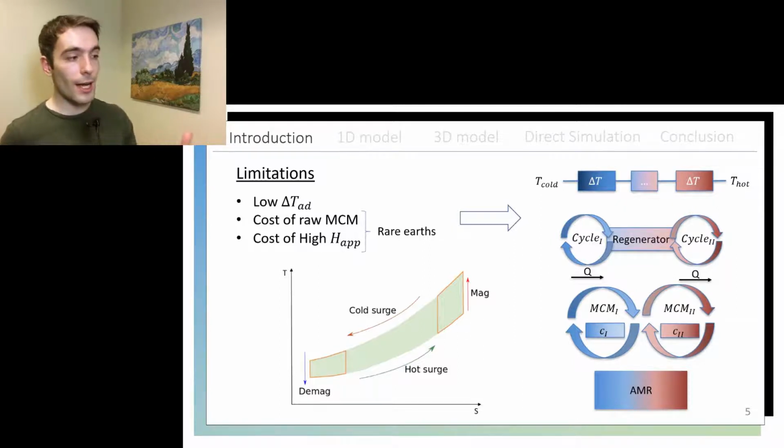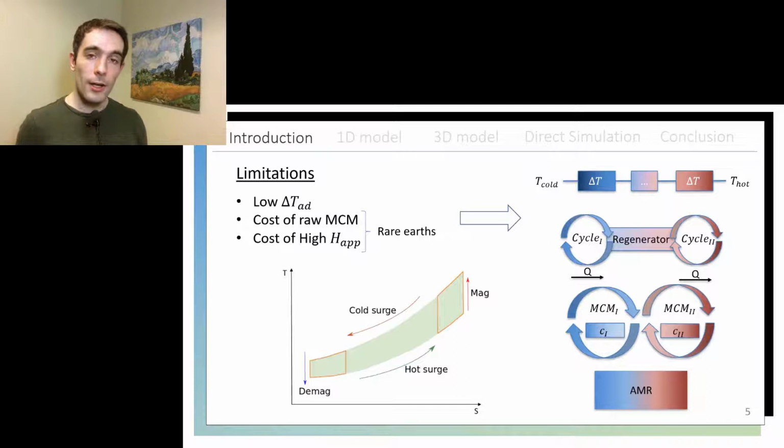And in our specific case, the magnetocaloric material is at the same time the refrigerant and the regenerator. And that's why we call these devices active magnetic regenerators, or AMR for short. So the regenerator has the magnetocaloric material arranged in a porous structure, and in steady state operation, it represents a temperature span between the cold side and hot side of the machine. And it is in this temperature span where we see blurred all the thermodynamic cycles together.